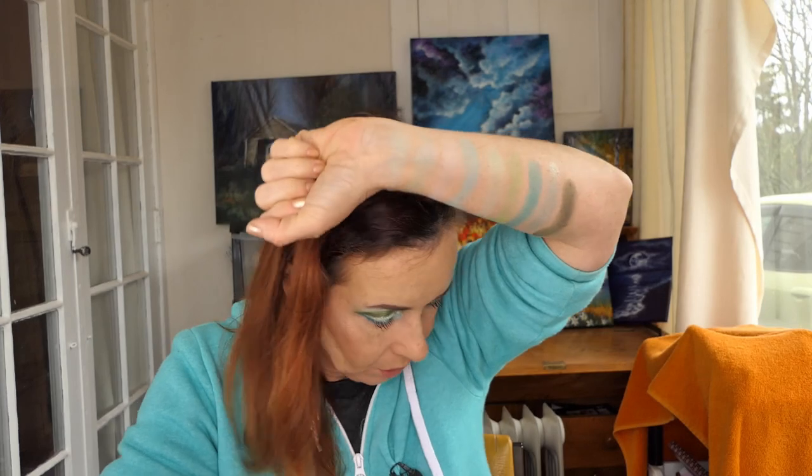Anyway, here is my final look using all 9 colours in the Mint to Be palette. My swatches have faded a bit because they are all over my clothes. All my trousers are now. And here is my look.